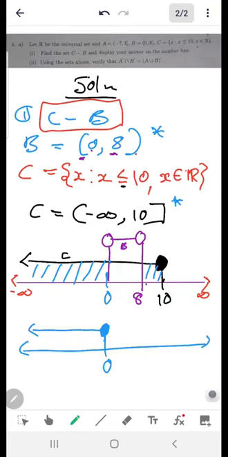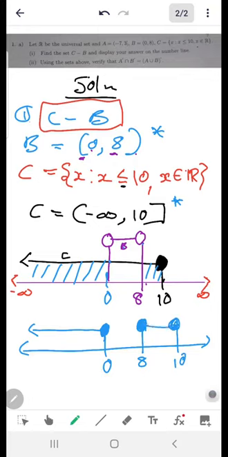All right, and then when you look at this from this point to point there, you find that 8 is not part of B, but it's part of C. So 8 will also be shaded and it will end on 10, okay, which is also supposed to be shaded. All right, so that's what we have.